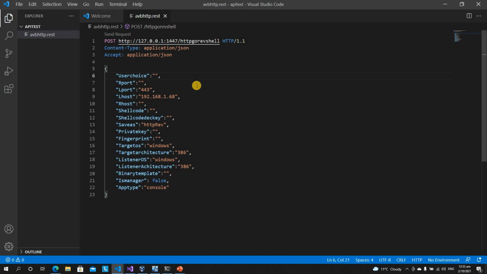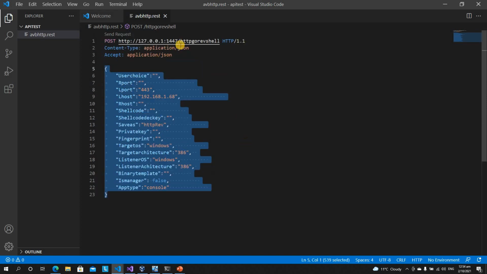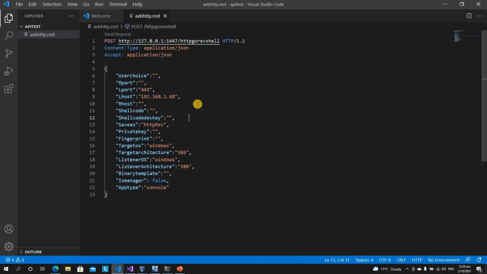So here is my basic request. This will be the basic structure of the REST API. We are doing a POST request here, and this is the JSON body structure that my API accepts from the user application side.